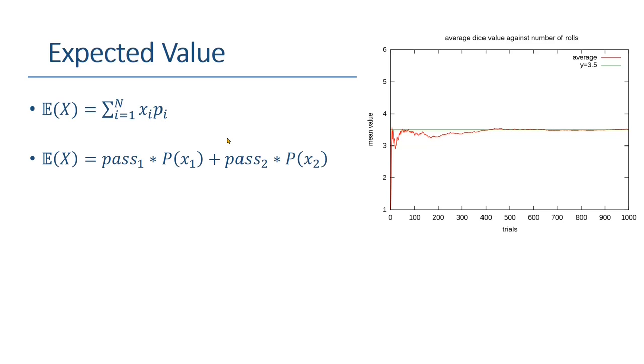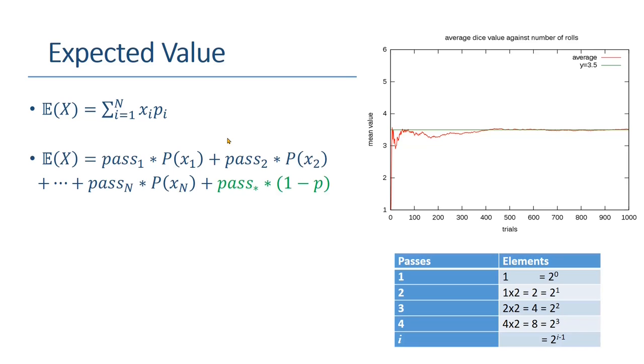Mathematically, it is a summation of value times probability of each item. To simplify this formulation for average case time complexity, we will have summation of pass times probability. The passes or number of evaluations we have already calculated for individual items. We can replace these variables with the numbers. Please note that we have to find the expected value or average case time complexity of every possibility, whether an item exists or does not exist.